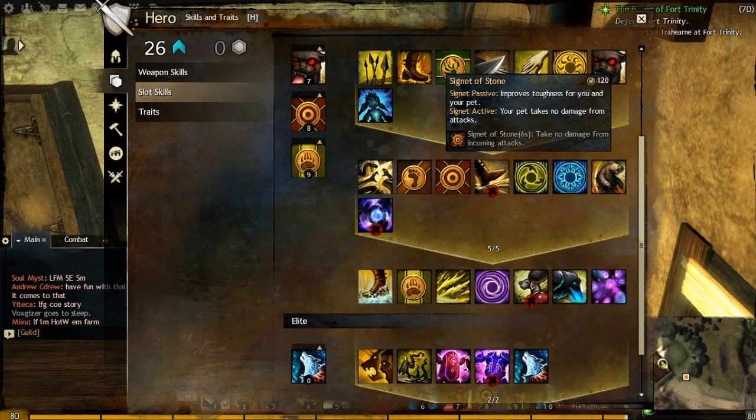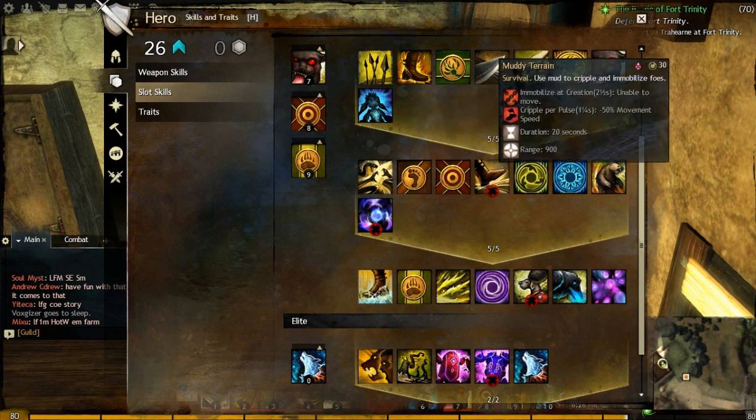Next on the list, Muddy Terrain. I suppose this one could have some uses, but with the conditions it causes, you can cause those without the need to take up one of your vitally important slots, just by using weapons or other means. So I just, yeah, not one of my skills.